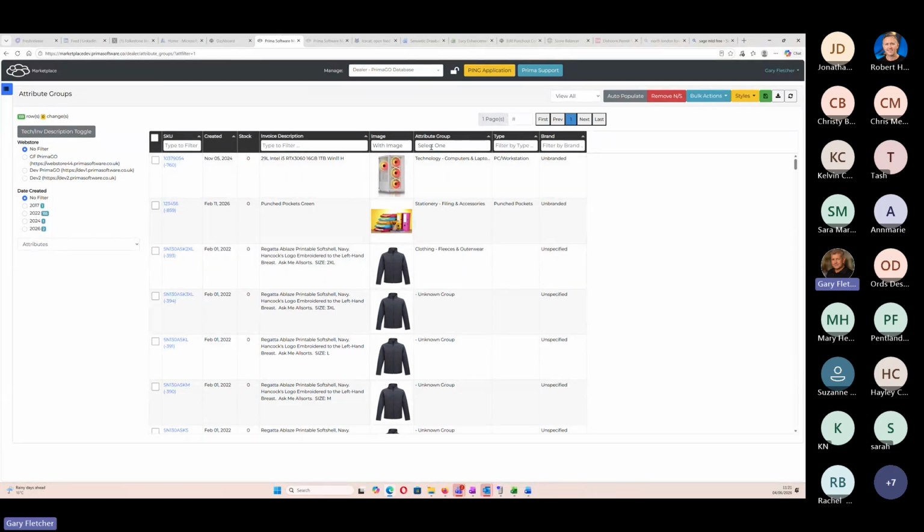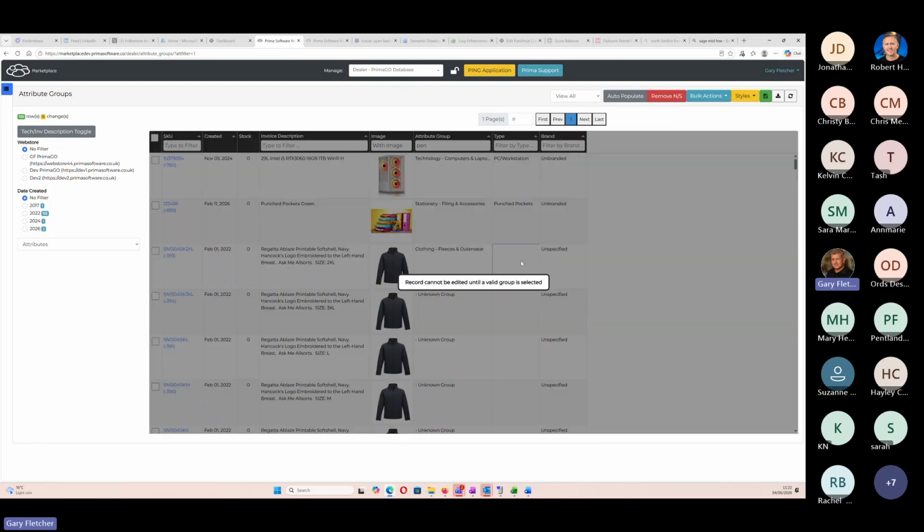What you can do is type in any product type within the attribute group, and it will bring back all the groups that you could actually put those products into, what we recommend. So a pen, obviously furniture sets, furniture accessories, catering supplies, it will bring that back into there. Okay.